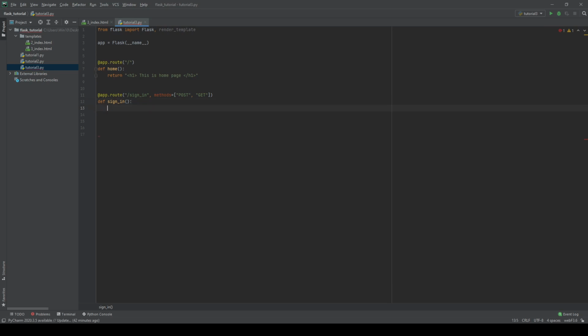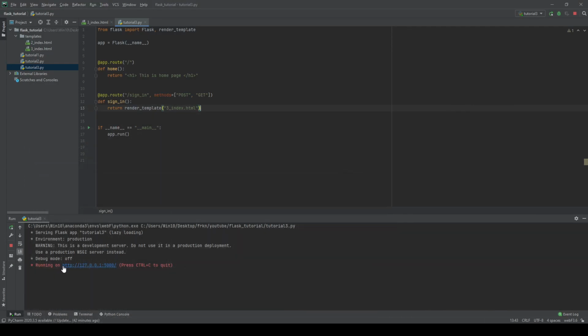Alright, and we are gonna return render_template tree_index.html. Then if __name__ equals __main__, app.run. Alright, let's run this one.